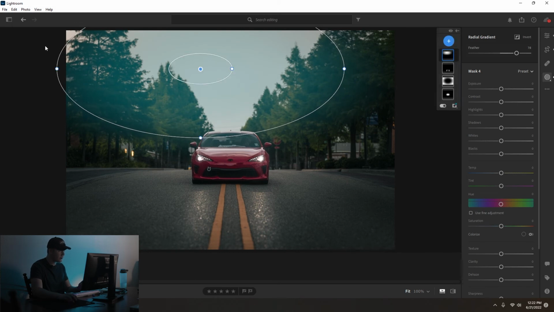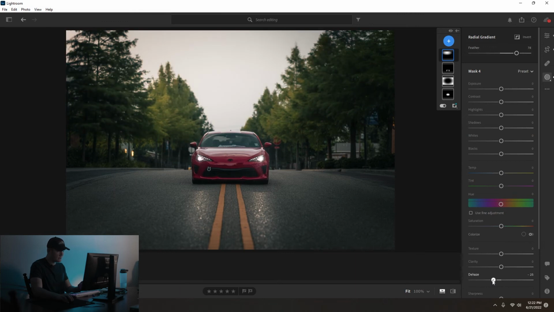So I'll drag it over really big like this, bring down the dehaze, maybe to -25, and up the exposure just a little bit. That's a little much. Just like that, plus 0.12. And then I'll bring the temperature up towards the yellow, warm up that temperature just a little bit to emphasize where the light's coming from.